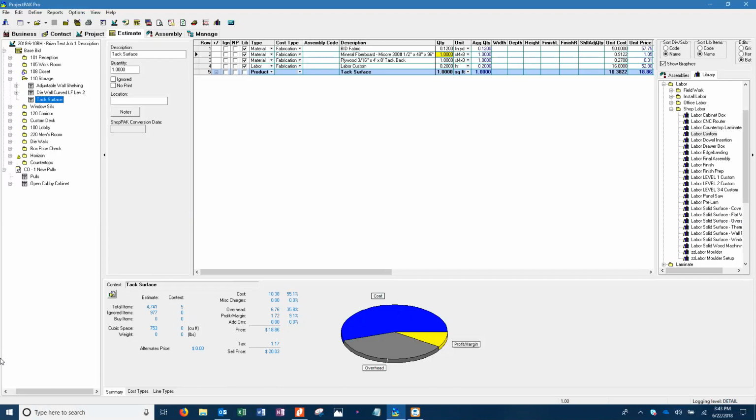So I think it's 9. 1 square yard equals 9 square feet. Right, so we would take 1 divided by 9 to come up with our number, right? Sounds good to me. Does that sound logical? Yep. 0.112. Okay, so put that in there up top, Dave.